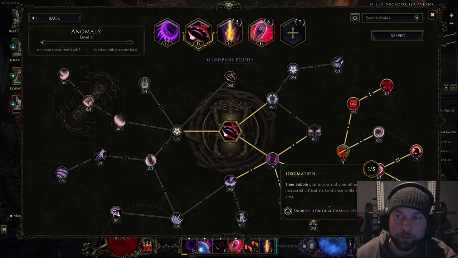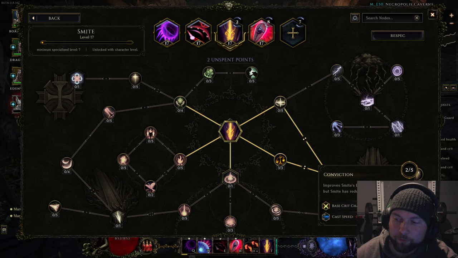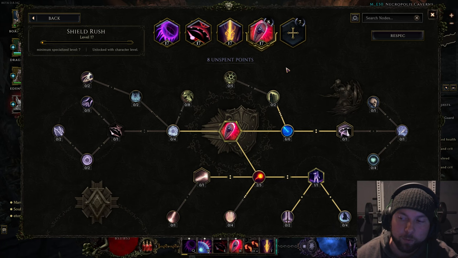For Smite, 2 more points, both of them going into Conviction for that base crit chance, so we can crit a lot more often with it. Shield Rush, again, put points wherever you want. I'm done filling it out. This is all that you actually need right here. But you can build into doing more damage with it, the echo damage, the hit damage, whatever at the end of it. Build it however you like.